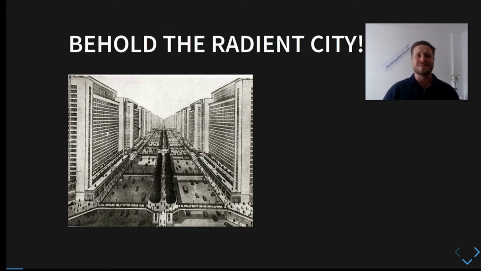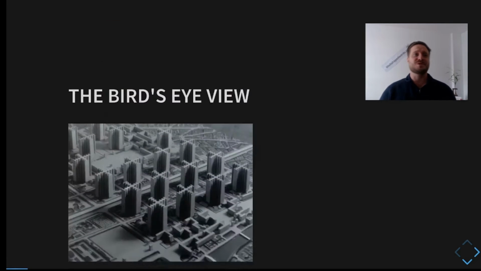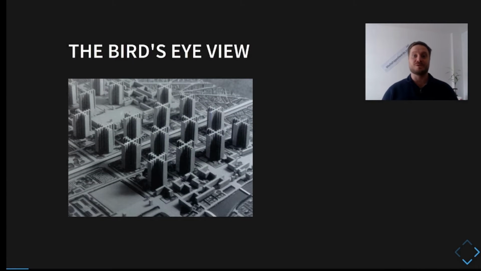Say what you want about the aesthetic and the social appeal of this place, but I hope you'll agree with me that it certainly looks clean and organized. And that's because Corbu designed these spaces from the bird's eye view, and the top-level perspective lends itself to appearances of cleanliness and organization. Here you can see the Plan Voisin, a proposed redesign of Paris. Note the order and regularity with its grids and regular patterns of buildings and spaces.